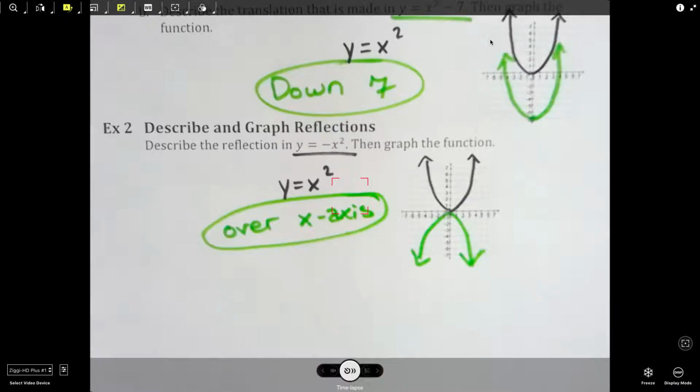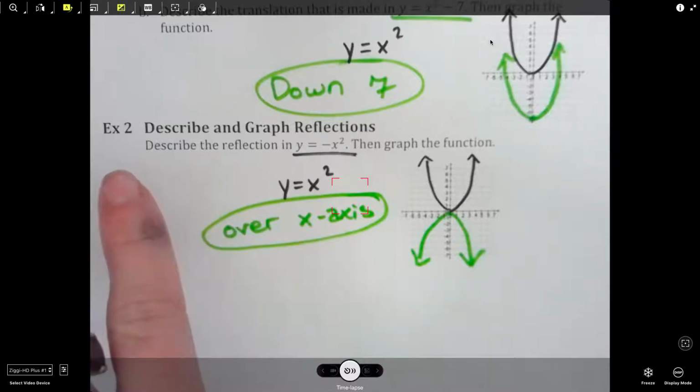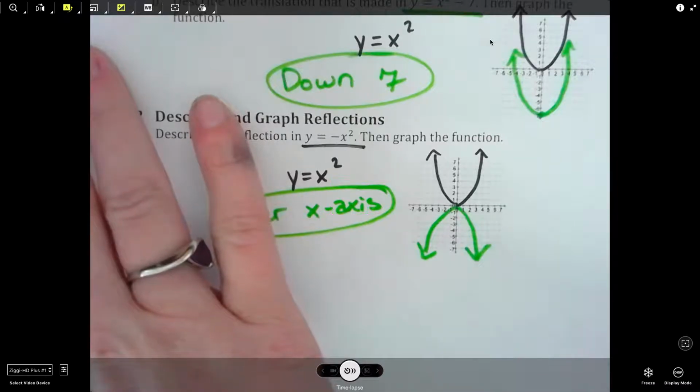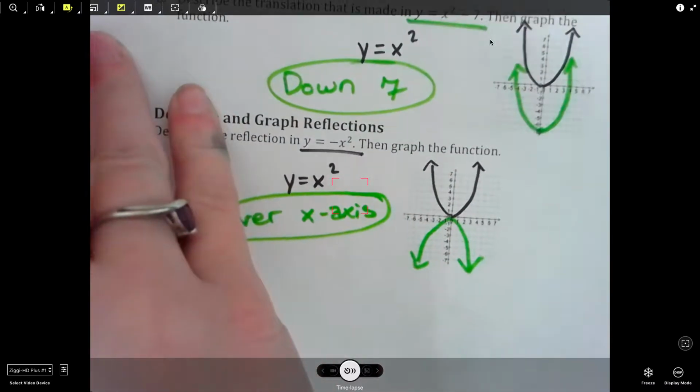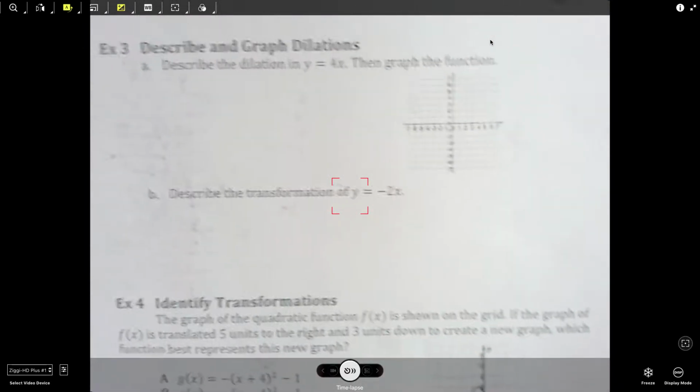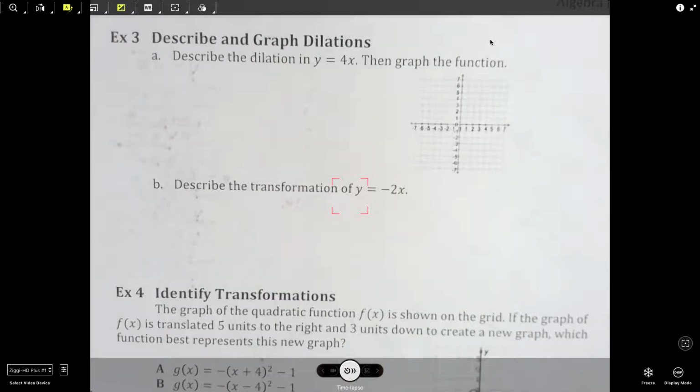So nice. This is all we have to do. I think they have you do both. Yeah, they have you do both. Just graph the first one and then graph what it looks like afterwards. You don't have to, no. I'll know which one it is because I know these.